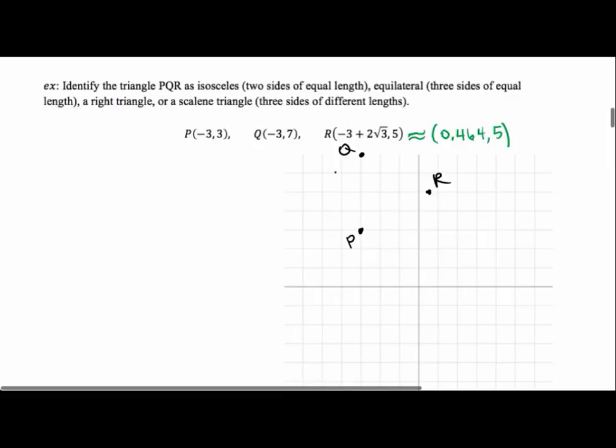Okay, so we're going to find these three distances and then see if we get the same thing. You guys, right here and right here, find the distance between P and Q. And then everybody right here, here, and here, find the distance between Q and R. Everyone else, find the distance between P and R. Okay?